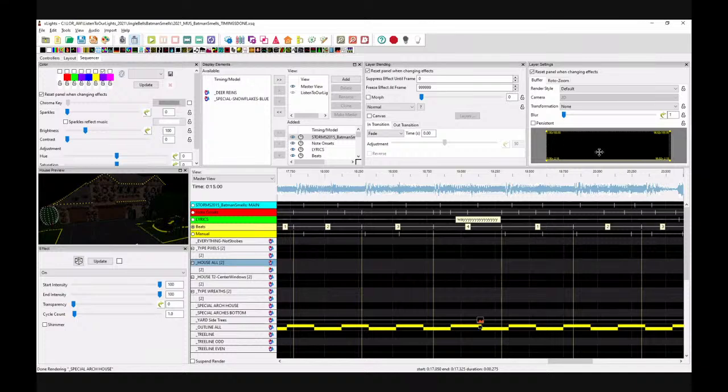And remember, in xLights, right click on everything. You'll be surprised what you find. You right click on this, you get a whole bunch of cool stuff you can do, right? Play with it, explore it. You'll have a good time. All right. Okay, so now let's do the away part.